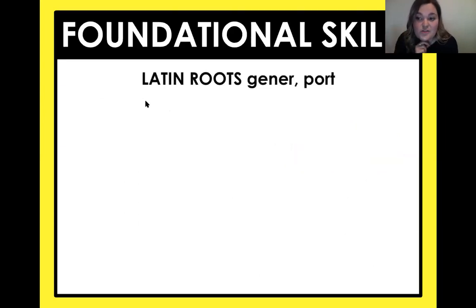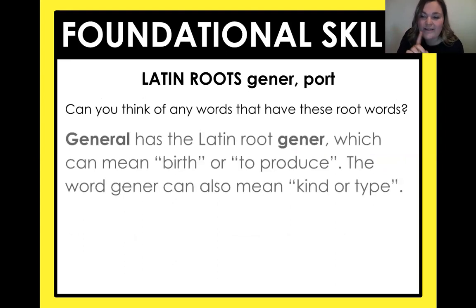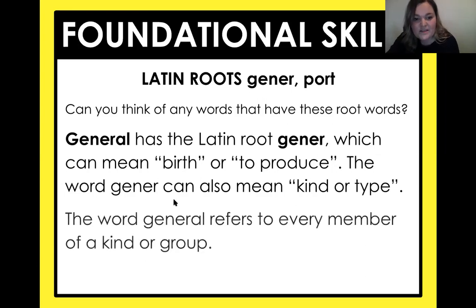So for our foundational skills today, we are focusing on Latin roots. So we're going to focus on gener and port. Can you think of any words that have this as a root word inside their word? Well, I was thinking of the word general. So it has the Latin root gener, which can mean birth or to produce. The word gener can also mean kind or type. So this word general, it refers to every member of a specific group.